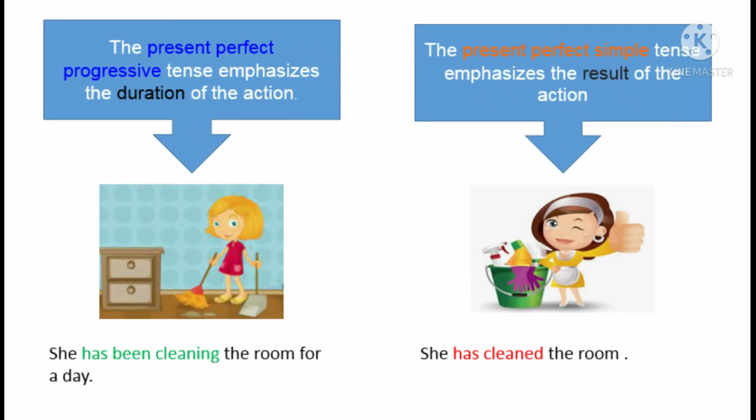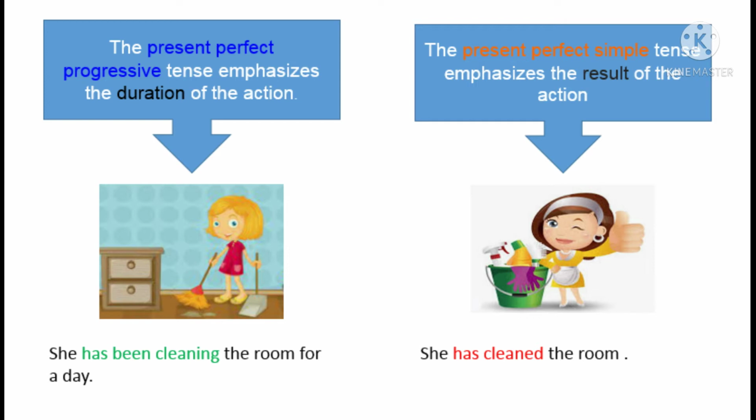To the third, okay? So, in the present perfect progressive tense, this tense emphasizes the duration of the action. So, you can ask how long has the action been happening, okay? So, in this example, we have she has been cleaning the room for a day.